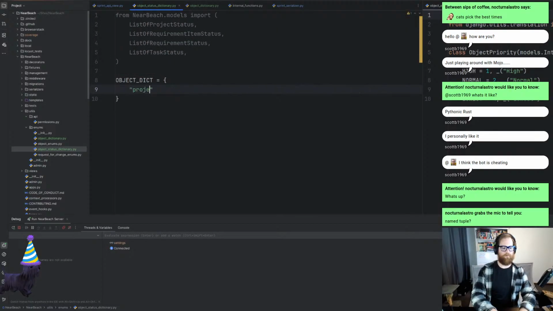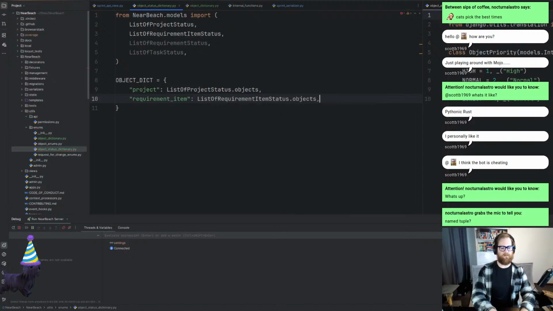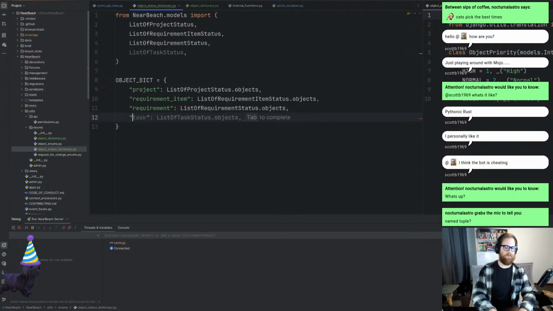We're going to have project, and that's going to be list of project statuses dot objects. We're going to have requirement item. It's going to be list of requirement item status dot objects. We're going to have requirement, and it's going to be list of requirement statuses dot objects, and then we're going to have task and list of task statuses. So we're going to have it something like that. What's up? Name tuple, possibly.